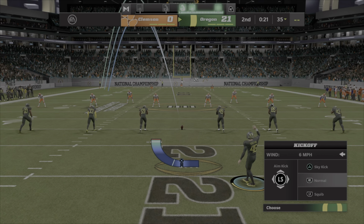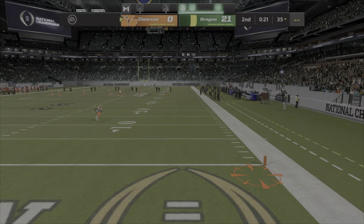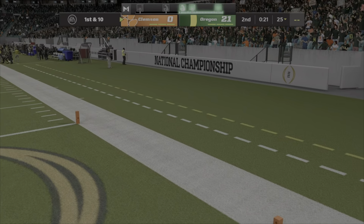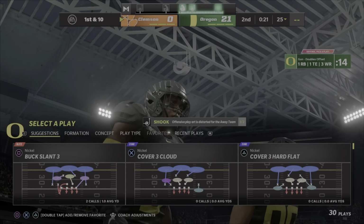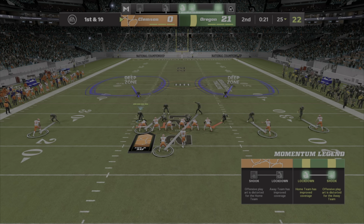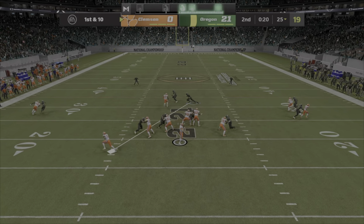Do they blitz a little bit more? Do they play more zone coverage? Try to do a scrum pick, they don't know where to go because they're hitting them in every direction. That's on the 25, though. And that one will bounce out of the back of the end zone, so we will start here at the 25. The Tiger offense ready to get after it one more time. And we'll see how they want to play this. Just a little over 20 seconds to go.